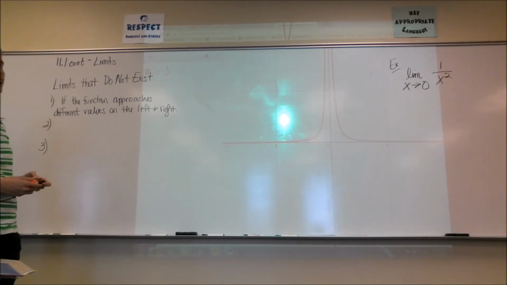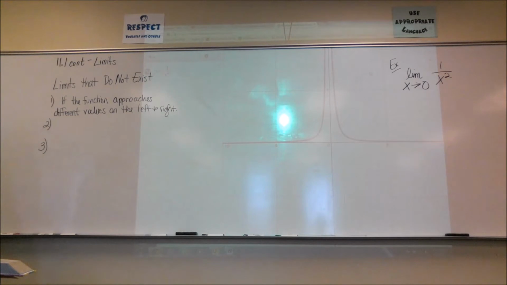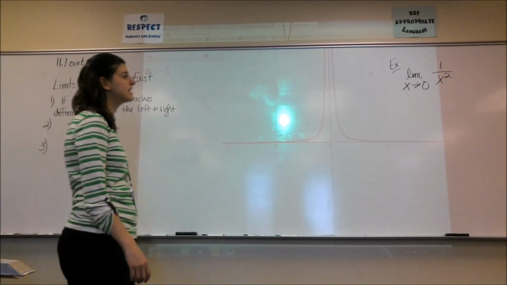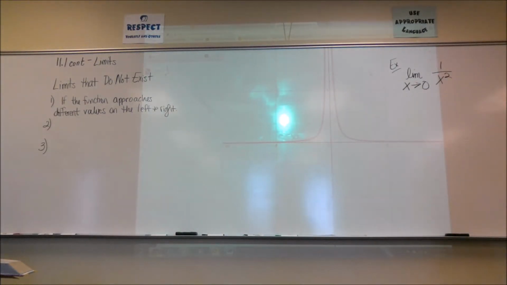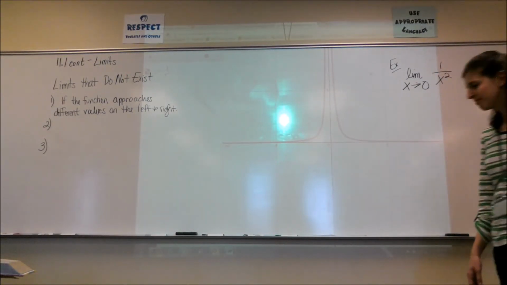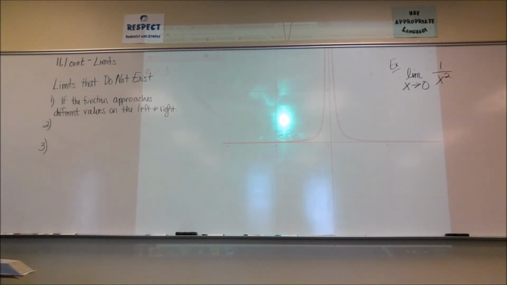Now, I want to know what's the limit as x tends to 0 of 1 over x squared. So on my graph, what do I need to look for to evaluate that limit? What do I look for on my graph? What the height is at 0. That's right. You're going to look for what the height is at the x value of 0.